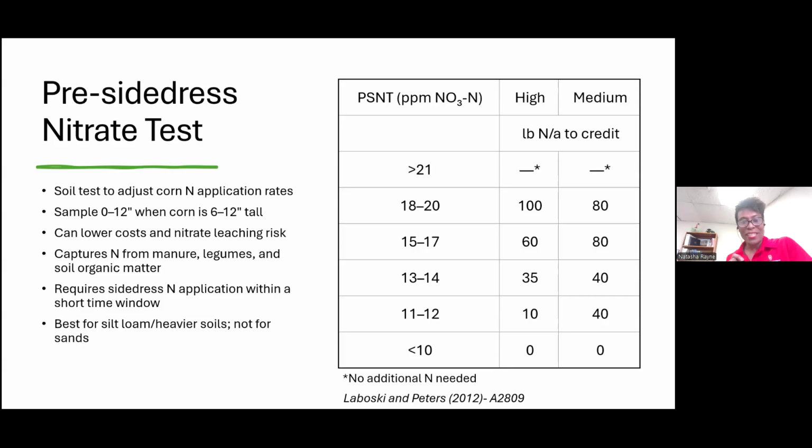However, there are limitations. There's a time restriction: between sampling, sending your soil sample in, getting your results, and making that application, you only have a very short window to make that adjustment. That's one thing. The other restriction is that it's labor intensive. So what our work is looking at is whether there is a faster way. Can we do this faster? Can we come to a decision earlier?